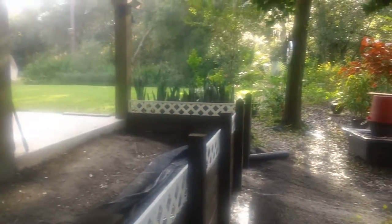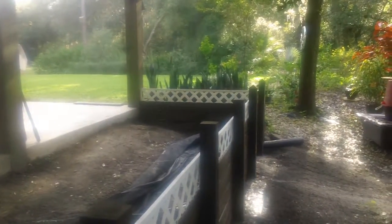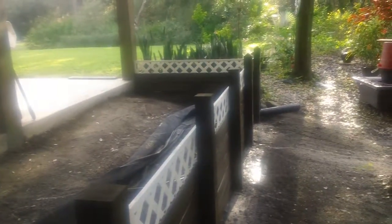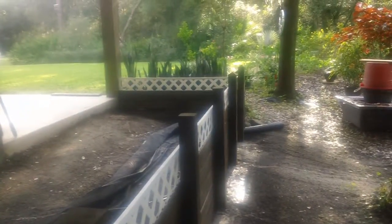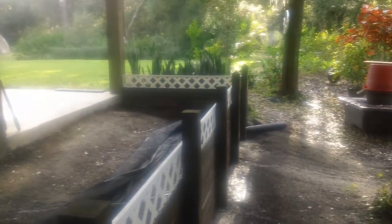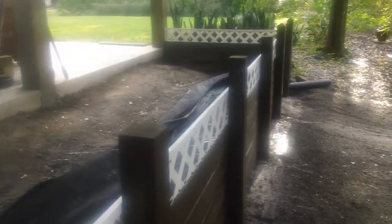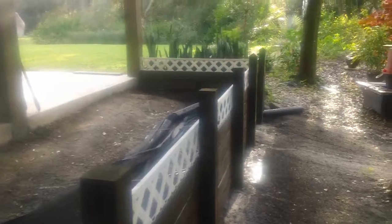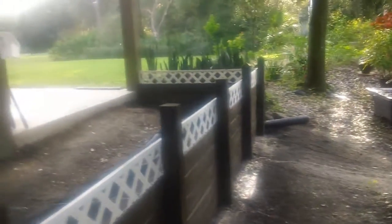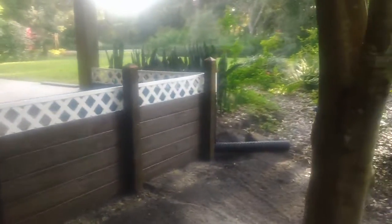Anyhow, this is the final product of it. The only thing I have to do is I temporarily put in deck screws holding the lattice work in, but I have 1.5 inch white-headed screws that are specific for the plastic lattice work, and those will go in. It came out just beautifully. Everything matched up, just on the money. It's one of those measure twice, cut once things again. But I thought overall the effect is really quite lovely.